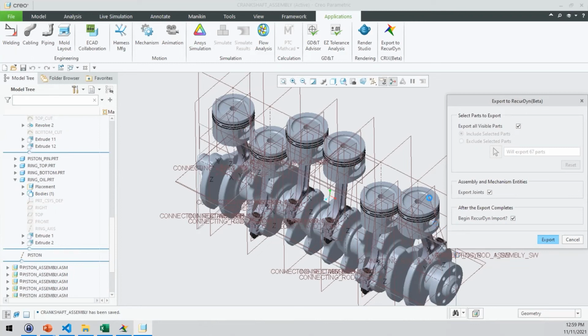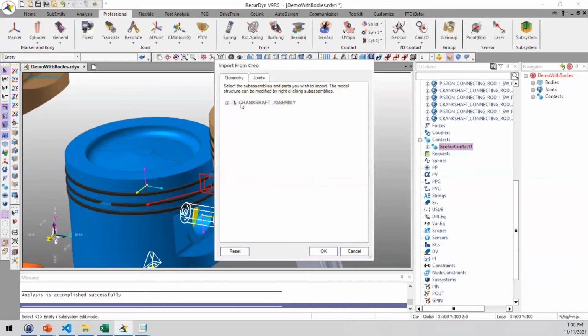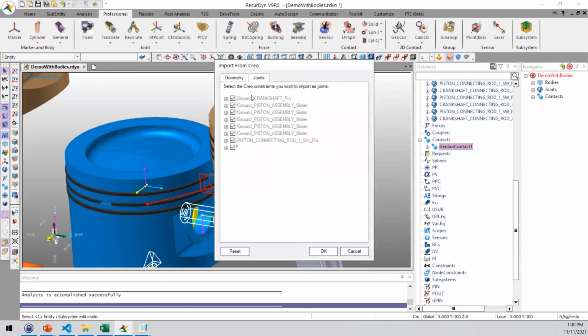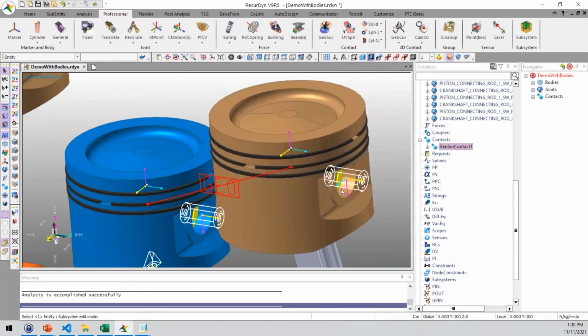So it's still looping through and just writing out all of those files again, and making sure that the update time has been updated. So we'll go ahead and update this model. We can see that there's no geometry changes that have been made. Everything's grayed out. If we had added a new part, for example, we would see another line item here that we could turn on or turn off. On the joint side, we do have that new joint that was created.